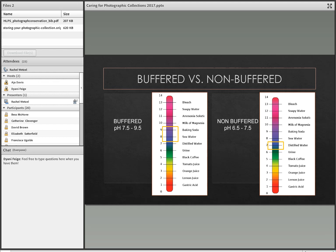Now a non-buffered paper doesn't mean that it's acidic, it just means that it's more pH neutral. So a non-buffered paper can have a pH anywhere from 6.5 to 7.5, which falls pretty squarely in that neutral range. You'll find when you are buying these materials that non-buffered materials are actually going to cost more than buffered materials. The reason for that is that most paper that's made is buffered. Even your office paper in your printer or envelopes that you use, all of these papers are generally buffered because people don't want their materials to yellow and become brittle. So it's a pretty standard operation to add buffering agents to paper.